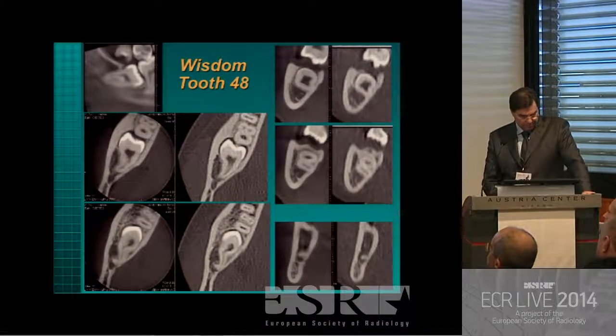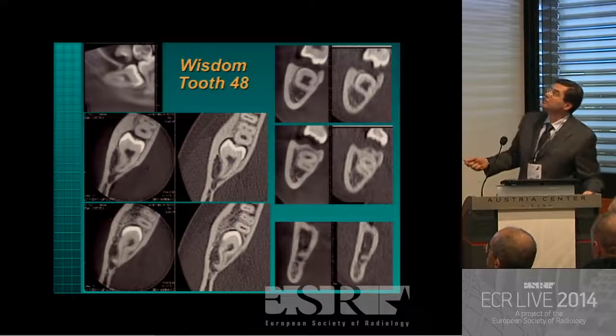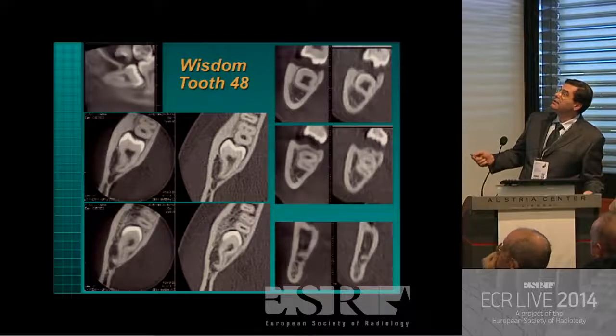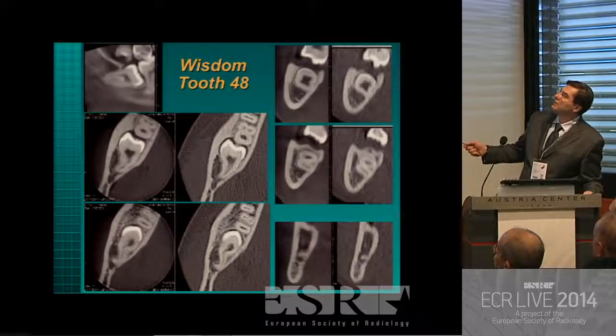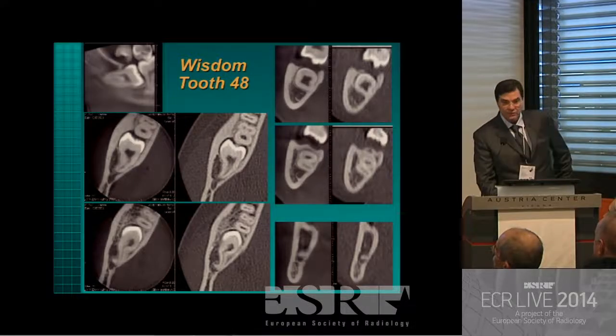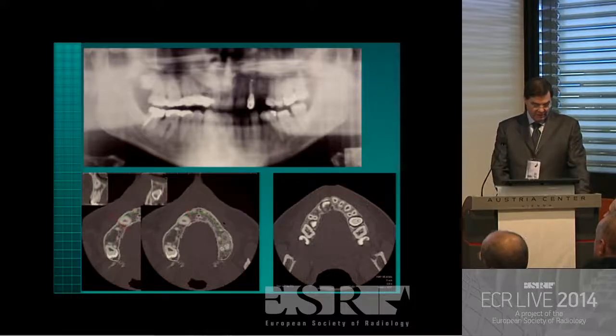And also, impacted teeth is another typical indication which we can use with cone beam CT as well as with multi-slice CT. These are the same patient, once with cone beam CT, once with multi-slice CT. You see that the resolution is quite better with cone beam CT than with multi-slice CT, but still you can say the same. The result would be the same in any case when you talk about where the position of the alveolar nerve is.